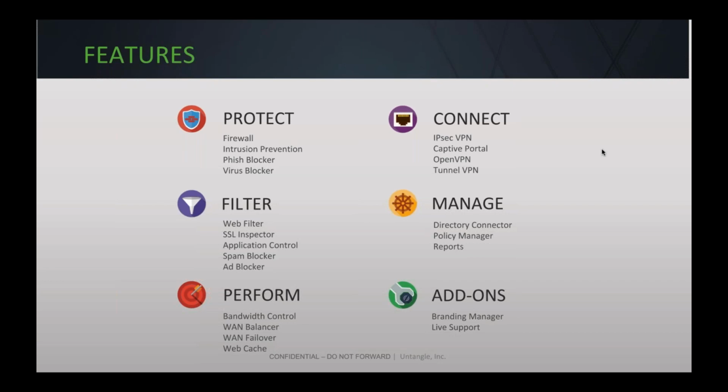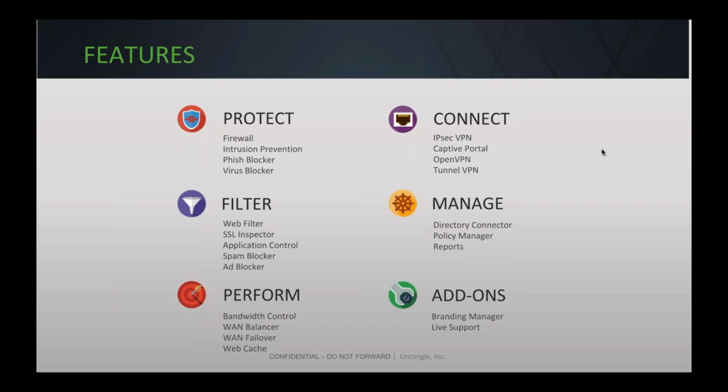IPsec VPN is the only one of those that's a paid option. Tunnel VPN does some very interesting things for remote sites. For example, if you have a central library and little remote library sites, if those tiny libraries have a box with Tunnel VPN, we can basically pipe them through one central licensed Untangle server at quote unquote headquarters. And then, kind of keep costs down that way and just tunnel all of your traffic through your apps at headquarters. So Tunnel VPN is a very interesting new app.